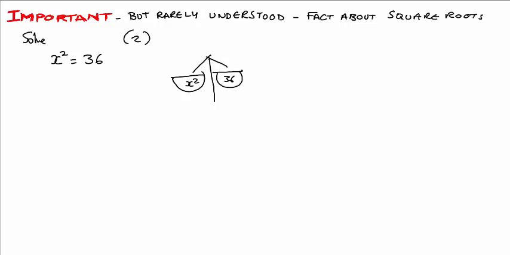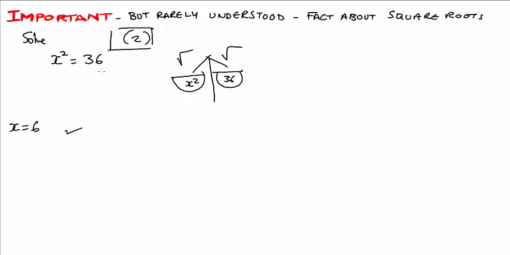So it's essentially saying to you, look, find the x which, if I multiply it by itself, gives me 36. Now, if we want to make this equal to x, we've got to square root both sides. But even if you don't do that, you can just think of this as, look, what number, if I times it by itself, will give me 36? And a lot of people get very comfy and go straight to x equals 6. And that's great, you've got your first mark. But then people leave it because they don't understand how you get the second mark. And here's what it is.